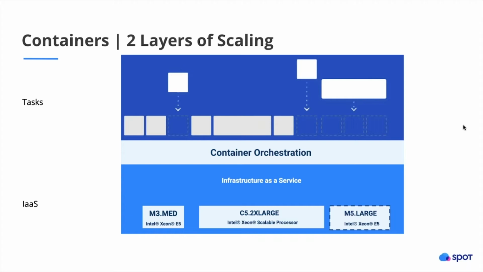What that creates is really two separate layers of scaling. On the top layer, you have your tasks and your microservices. I've seen environments that can run in a single cluster 2, 3, 4, 500 microservices, each one of them running in replications of, let's say, 2 to 40. Because of that, you actually have hundreds of different scaling behaviors depending on the different applications that you're running and the metrics that feed them.